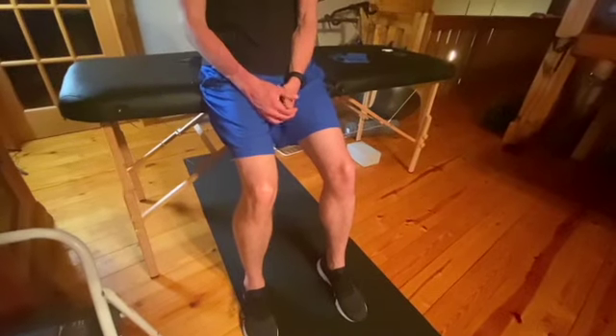Road runners may not necessarily have that ACL issue — we typically think of ACL injuries in football or basketball players — but definitely if you're doing a lot of trail running, going up and down mountains on uneven terrain, that's a real concern. There's a race in Seward, Alaska called Mount Marathon where people are basically falling down a big mountain. If you don't have good hip stability going down, that could cause some pretty significant injuries.